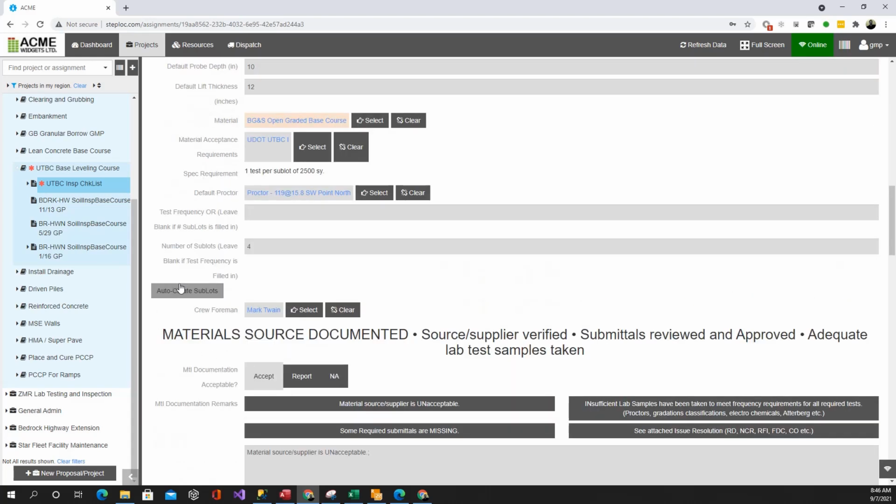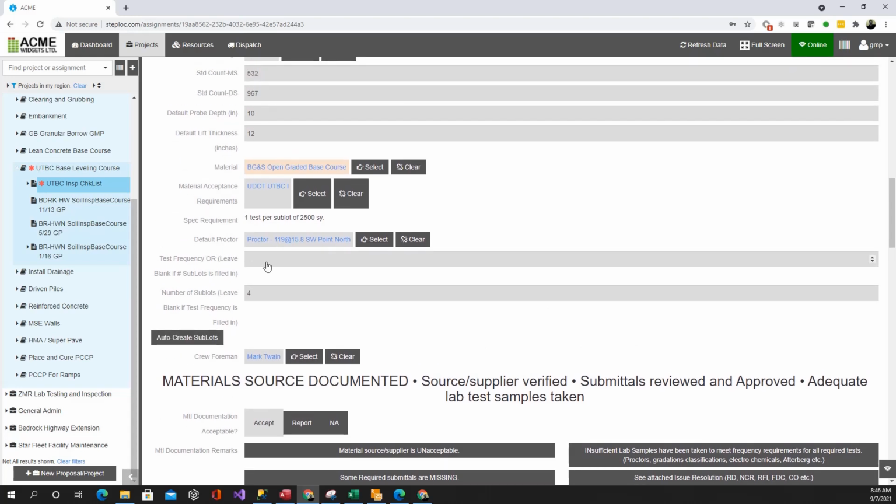Another thing we've got here is occasionally a convenience item where we know that we need to create a frequency or some sublots, do some densities. We're going to place a bunch of material along a roadway, and by specification, we know we've got to break what we place down into sublots. Depending on the frequency, we can put the frequency in, or we can put in a direct number of sublots. We can push a button and it'll auto create our sublots for us.